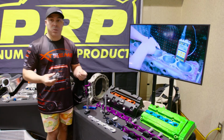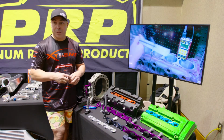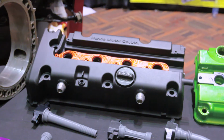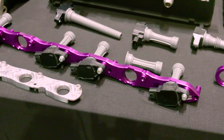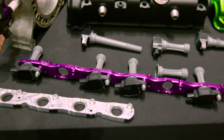We wanted the best coil kit on the market. We didn't want to modify the price, so now we feel we've done that. There's a heap of new coil kits that we are about to release. We've got the Evo 10, we have the K Series Honda, the B Series Honda, the new RB kit. Obviously it sits down further into the spark plug well an extra 12 millimeters, so there's no clearance issues whatsoever, doesn't matter where you put that loom.